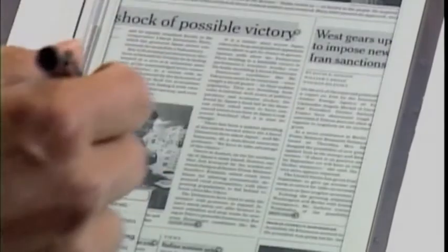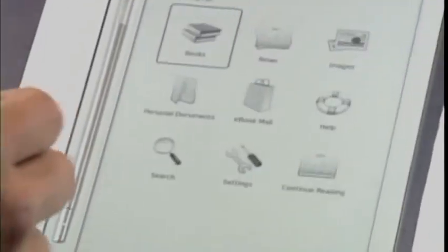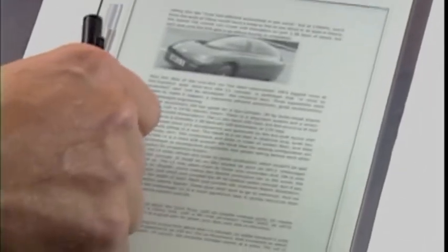The product can also be used to sideload your own content. I'll just give you an example of a personal document. Simply by tethering the device to your PC, it will make itself known as a mass storage device, and you can upload and download your own created content to it. Again, same principle, all the functions would work.